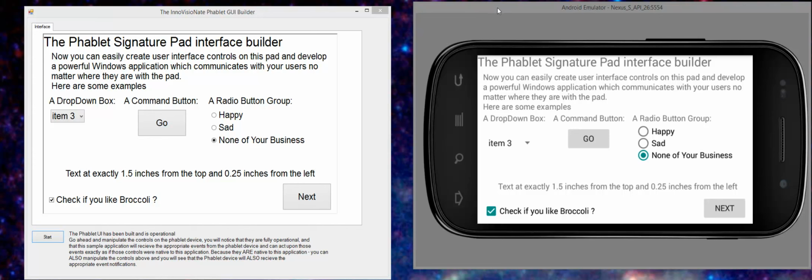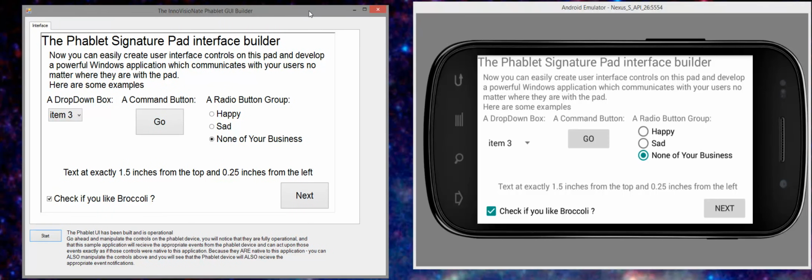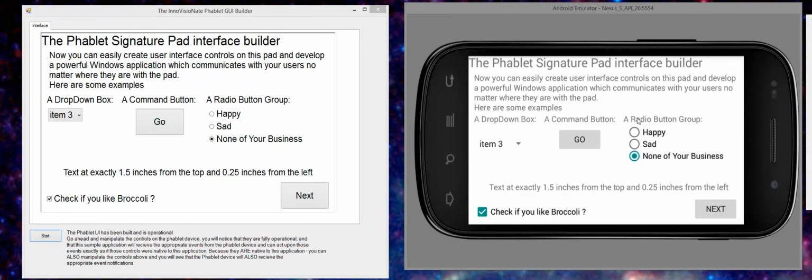Any Android device could be used. The size doesn't matter. The content will scale appropriately between the two based on the size of the Android tablet. So these look exactly the same, with the exception of Android look and feel. In some cases, the Android look and feel is, of course, honored, as are the Android users' preference settings.